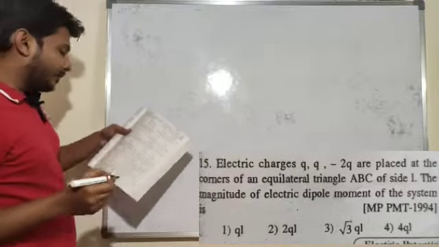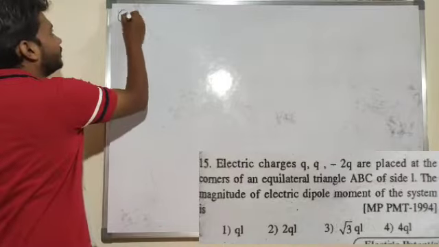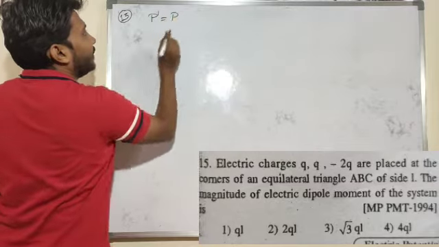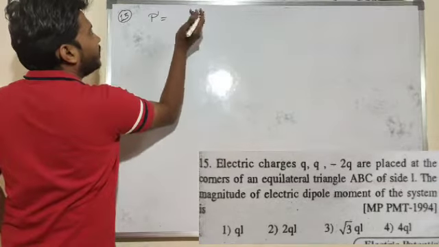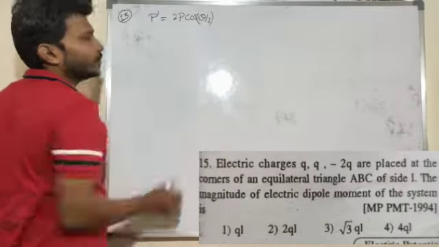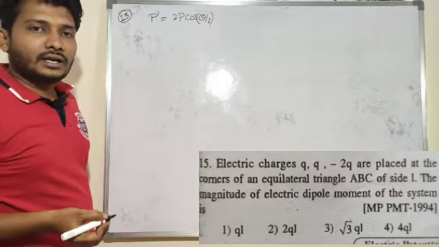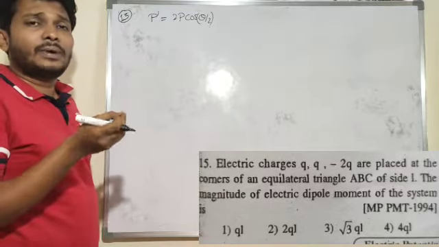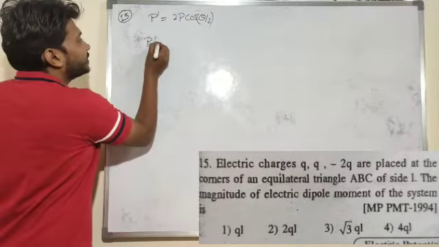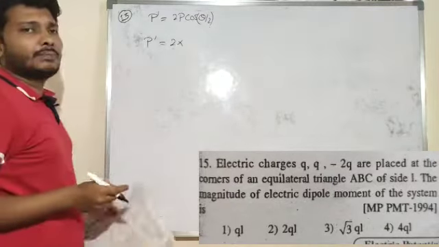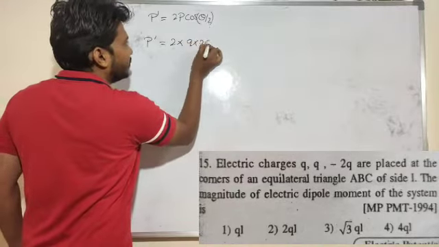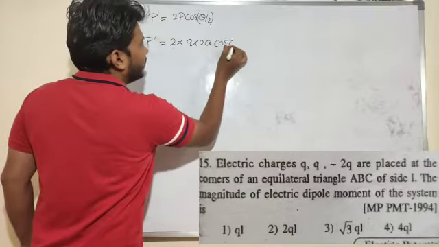In the first chapter already we discussed the concept related to quadrupole. What is the equation for the dipole moment in case of that quadrupole? So 15th one. The dipole moment in case of quadrupole, that is P dash is equal to 2P into cos of theta by 2. So in case of that quadrupole, P dash is equal to 2 times of P here. So P is equal to Q into 2A here. So shall I write this equation as 2 into Q into 2A into cos of theta by 2.